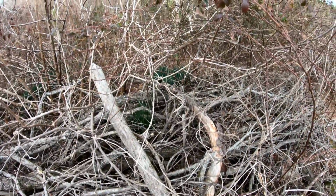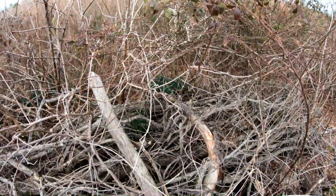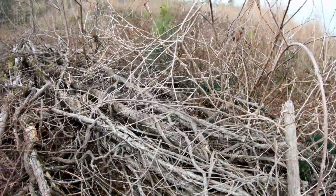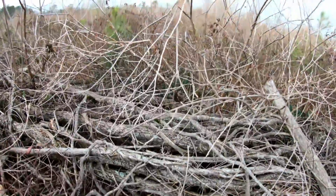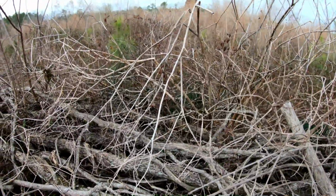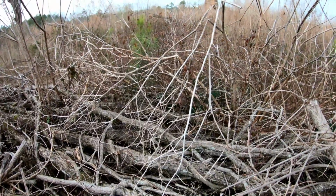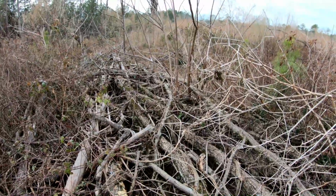Here you can see in the thicket right there, those old home site plants, some kind of lily. There's more over there. It's always interesting to see what people planted 100, 150 years ago, and the offspring of that plant is still growing. There's some blooming over here. I'll show you if I can get over there.